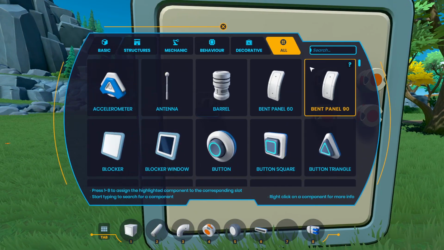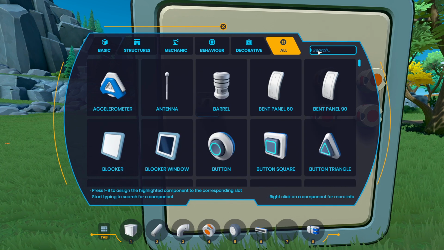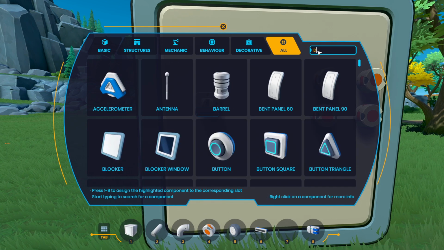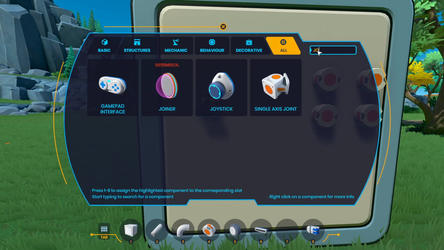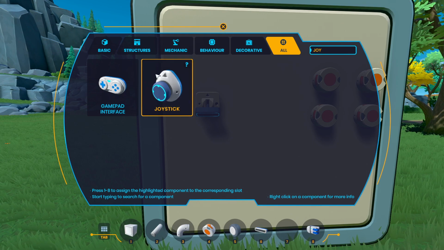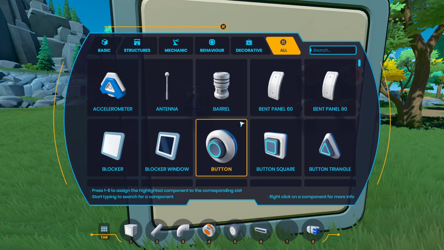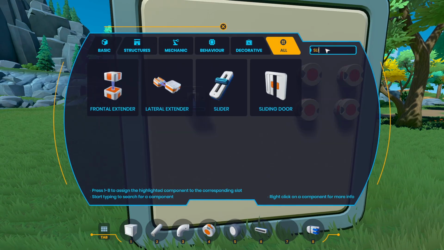Well, let's see. Let's grab, no, dial, slider, joystick. Alright. No, I want something more solid. Let's do a slider.